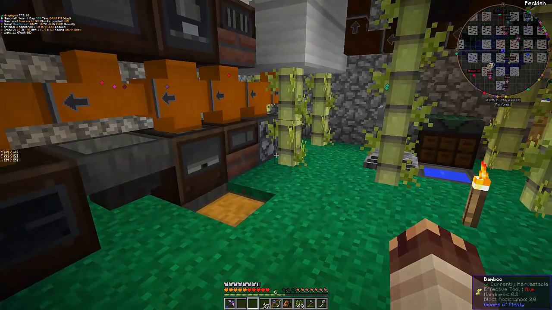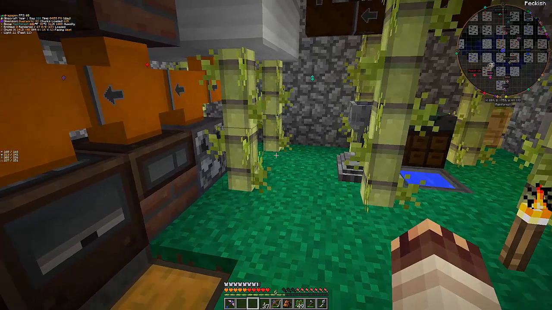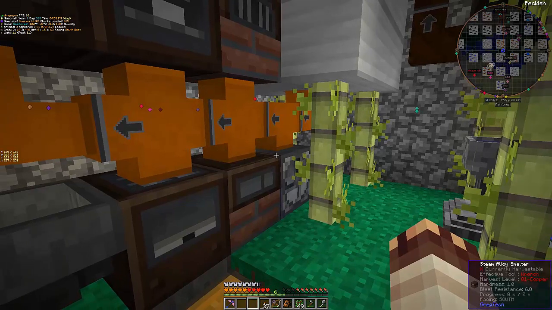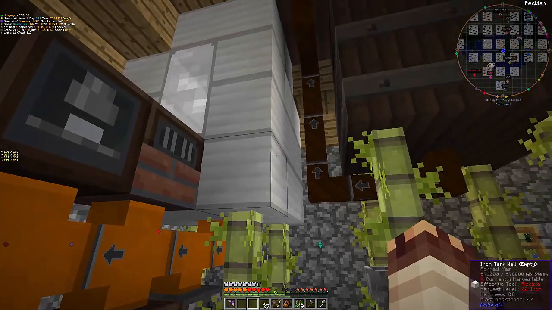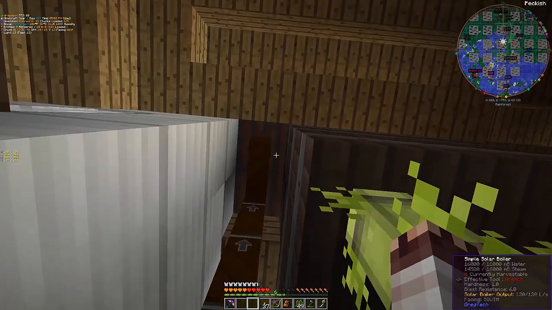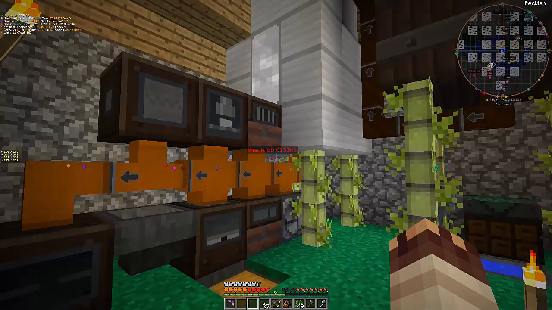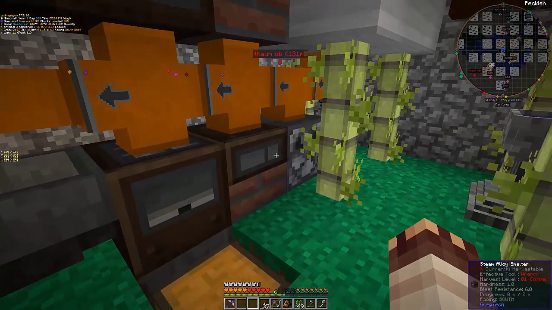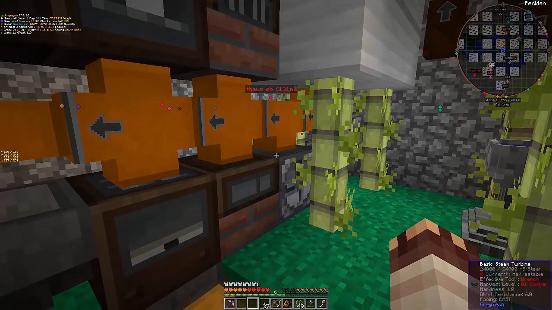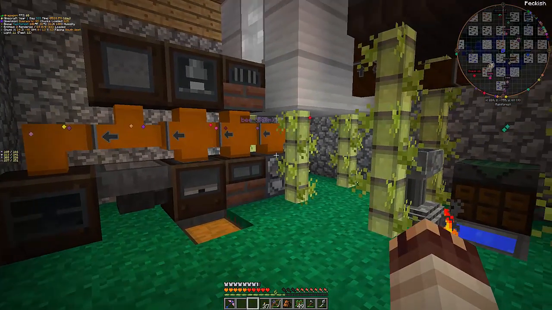That is about 6 EU per tick, because 120 times 2 is 240 steam. It takes 2 liters of steam for 1 EU of power, so divide that by 2, you're left with 120, and that's 120 EU per second, not per tick, per second. So you take that 120, divide it by 20, and you're left with 6. So if these 2 guys were to keep up with that steam turbine, it's 6 EU per tick, which isn't a lot of recipes that can do that, but you know what? It's good enough for a start.